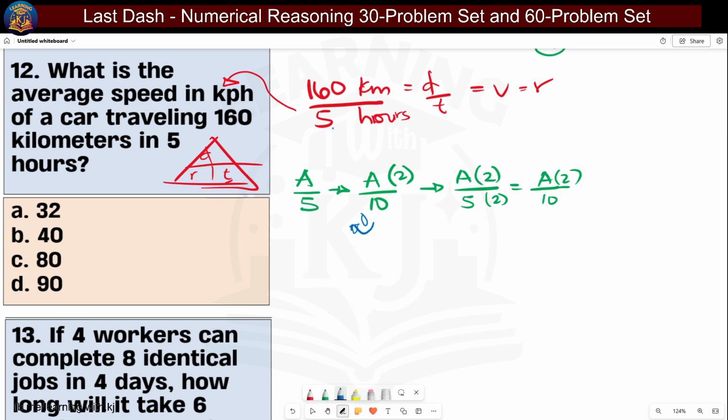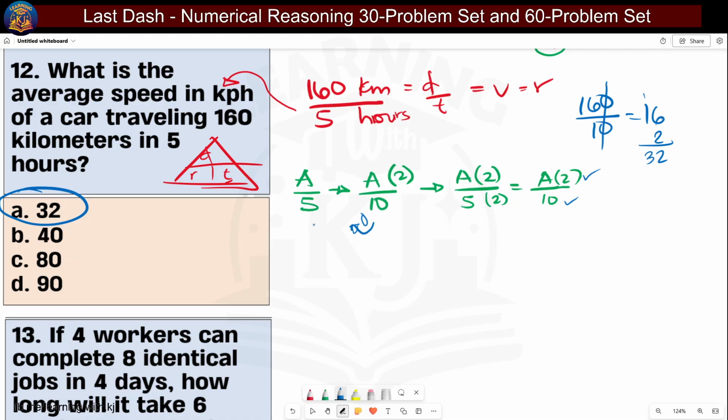Try natin to. So, if I'm gonna have 160, divide ko by 10. Okay? Tanggal agad yung 0. This will already become 16. Now, divided by 10 pa lang yan siya. Check number 1. Okay? How about multiply by 2? Multiply by 2 natin yan, that's already 32. Okay? 6 and 2, that's 12. Carry 1. 2 times 1 plus 1, that's already 2 plus 1 or 3. 32. Or 16 plus 16, that's 32. Alright? So the answer is 32.